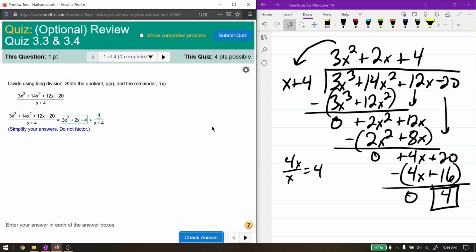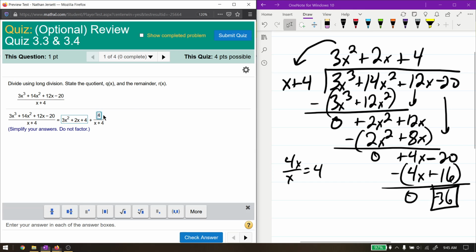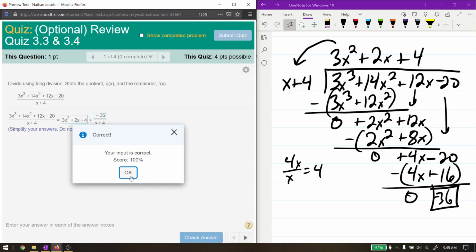Okay, let me see if I made a sign error real quick. And of course, when I brought down the negative 20, I wrote positive 20. That's where the minus 20 is there. Minus 20 minus 16 is going to be negative 36. That's our remainder. Check that. And now we have it correct. So it's very easy to make a simple sign error. I mean, that was one sign error, and that got my remainder wrong. So double check your signs. I should have been doing that. It's very easy to make a mistake like that.